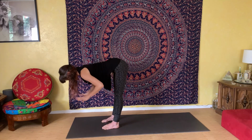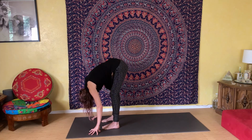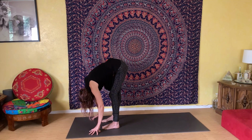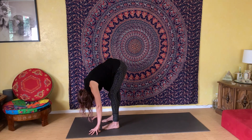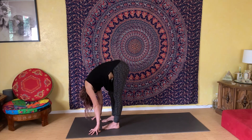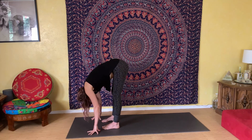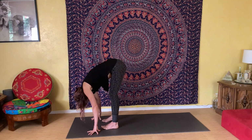Then we'll exhale and release. Let your body fold. Then let's just pedal the knees right and left, shifting your weight side to side. This will give you a little more stretch along the outsides and the insides of your legs. And it's just a nice way to relax after doing those strong contractions. So we'll come back to center here, folding over your legs, and we're going to go again.